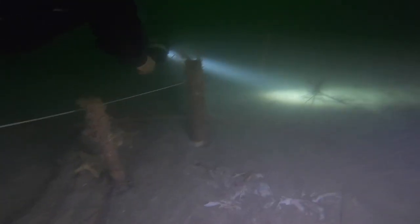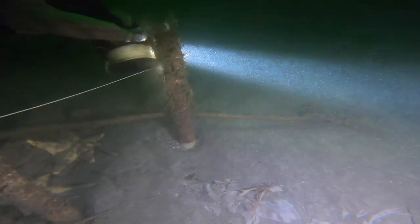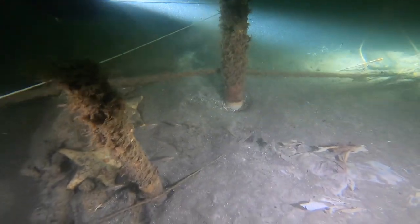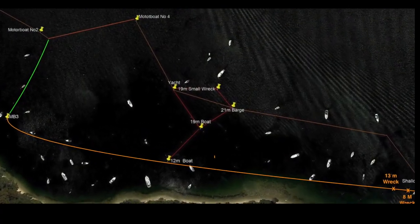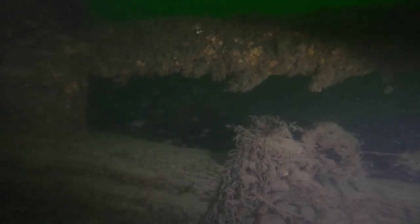We've now gotten to the 22 meter wreck. So this is the deepest of the wrecks that are in the river. If you surface swim out to buoy 352 and descend and did a circular search, that's where you're going to find the 21 meter barge. At high tide, you will get 22, close to 23 meters, but that is about as deep as you're going to get through there. Quite a large structure.